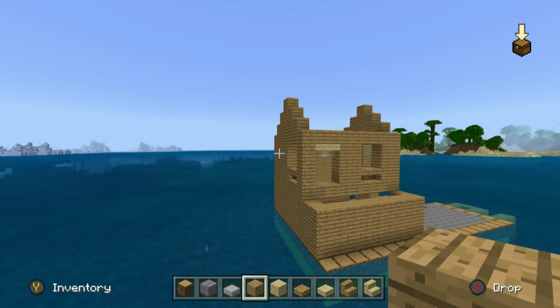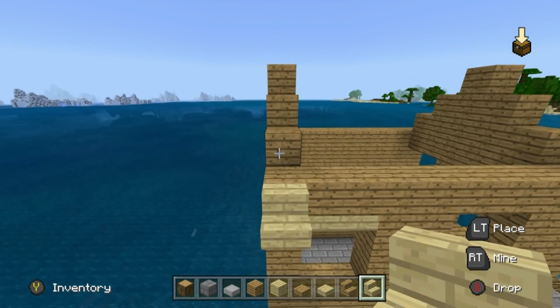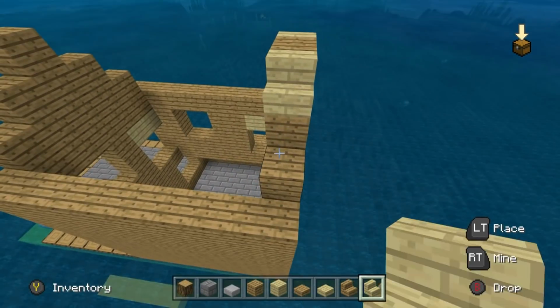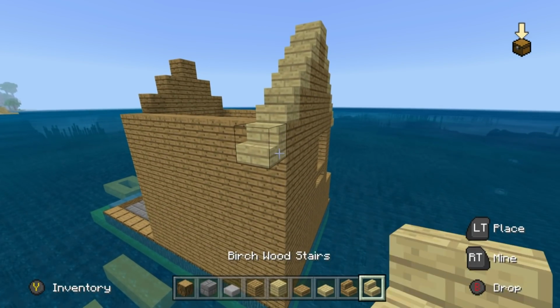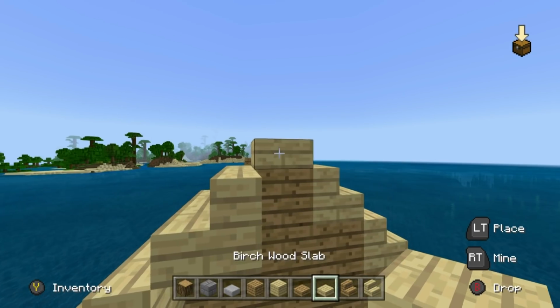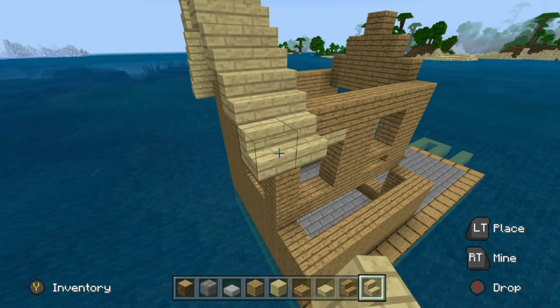Now that is where the main roof is going to be. So I simply want you to place birchwood stairs coming up and down the sides of the roof like this. At the top we'll have a birchwood slab, and you can extend the birchwood stairs out of the back just like this, including the birchwood slab right at the top of the roof.